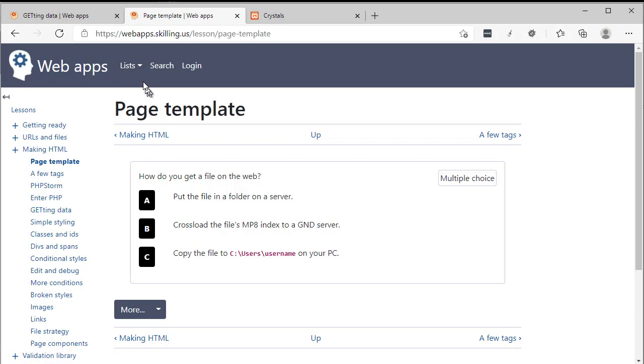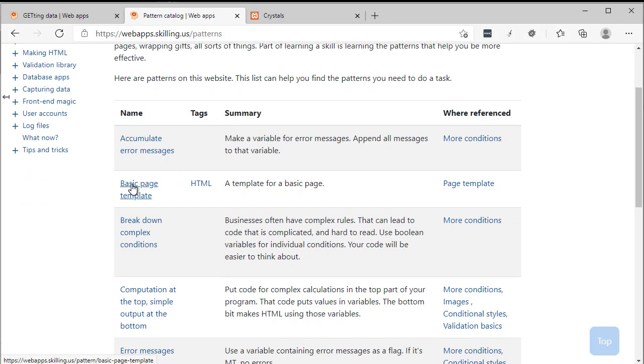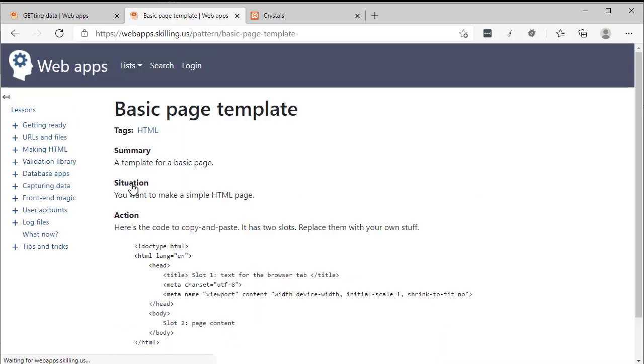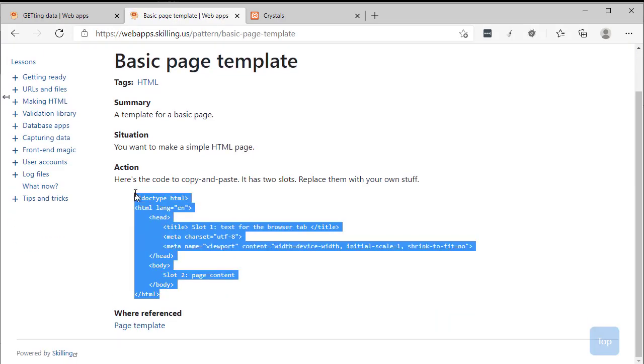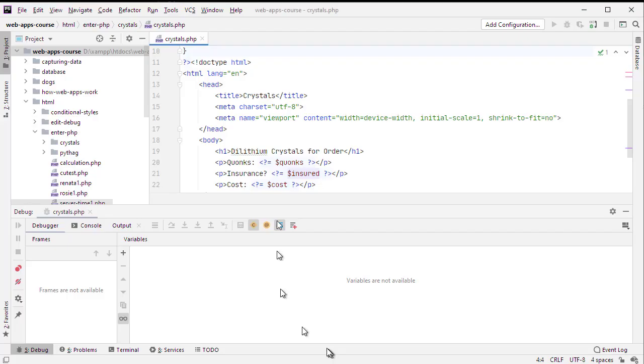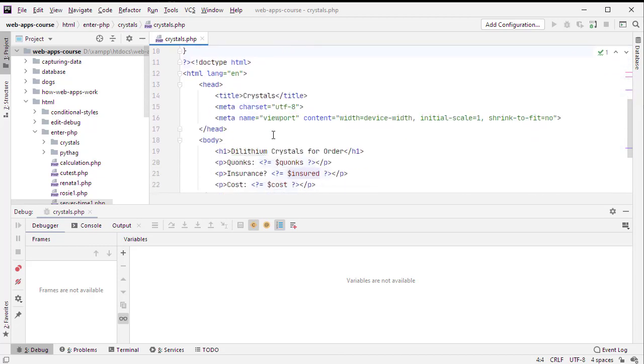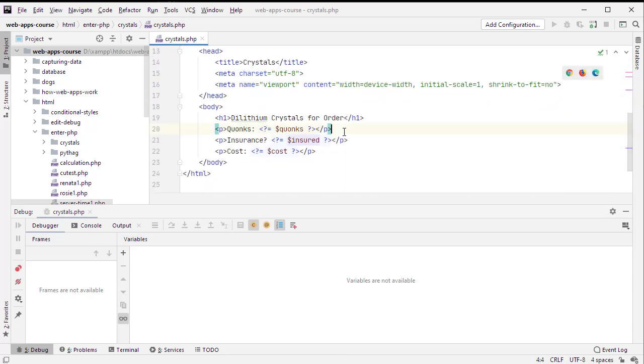Or I can go to the pattern list. And here it is here, basic page template. And then I just copied and pasted that in. I put in some PHP, and after a little while, I just had a little bit of output. I tested it to see that it worked, and it did.